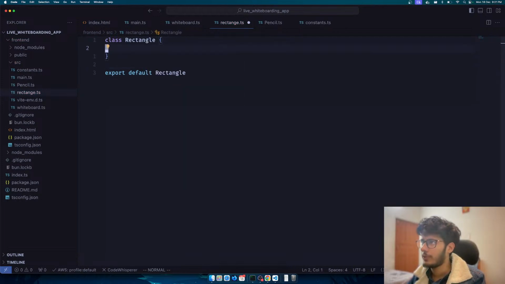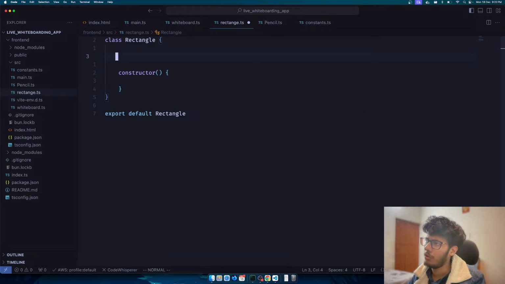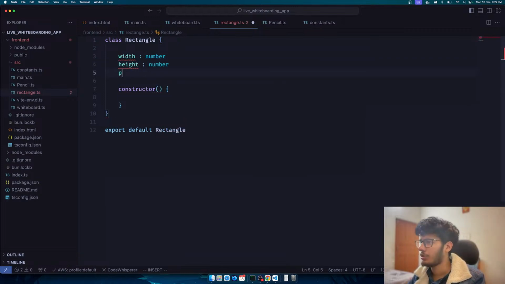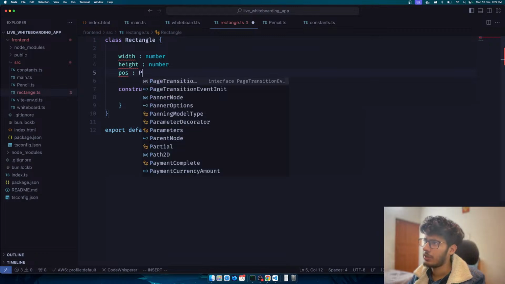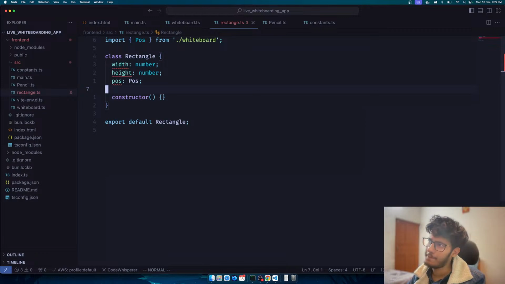What is the earlier spelling? Thank you. So constructor, what do rectangles have? Rectangles have width and height. So it has a width which is a number, I guess. It has a height which is a number, I guess. It has a position basically, which is the type of pos, and it is not defined yet.